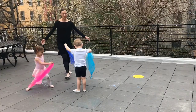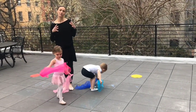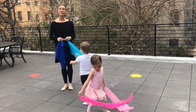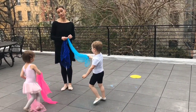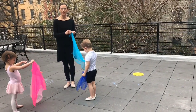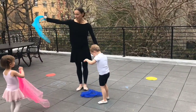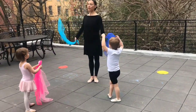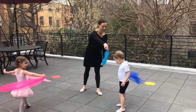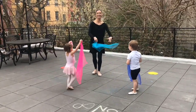And since we are all in small places right now in the comfort of our own homes, we're going to do a little improv to It's a Small World. Because although our world is so big, it feels somewhat small right now in the spaces we're in. So, take a scarf or whatever you can find around your home to make your arms beautiful and enjoy your space, okay?